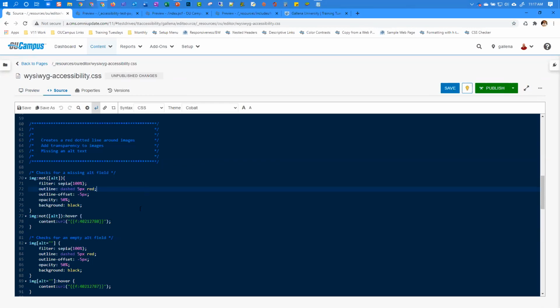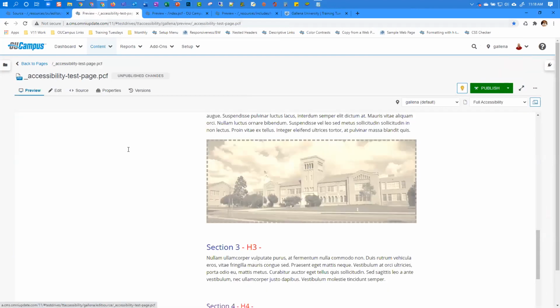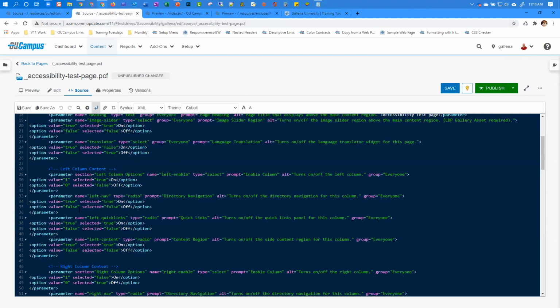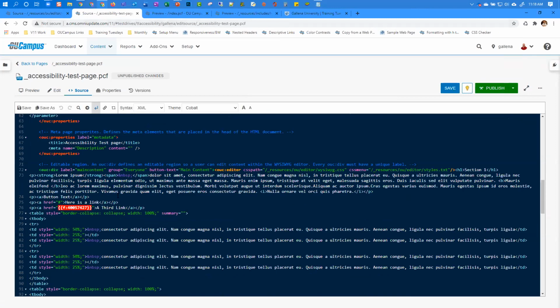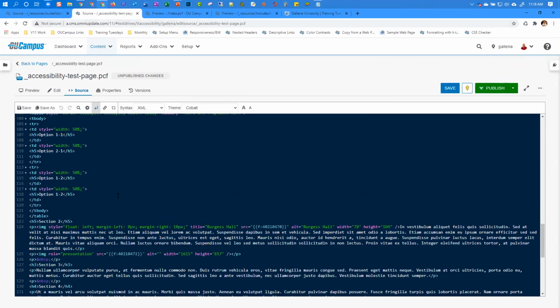And then for the second one, the exact same things are going on here, except that this one is just checking for an empty alt text. So the alt text is present, but it is empty. And so if we again come back over here to our page and we go to the source code for this page and we go down to the image file that we see here, there was one of my broken links that we saw. And there's a couple of our tables. And we scroll down a little bit further. Here is our image file.